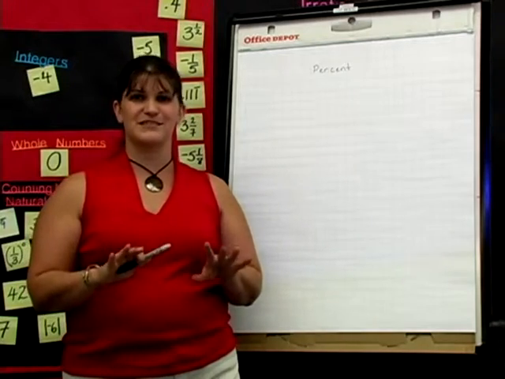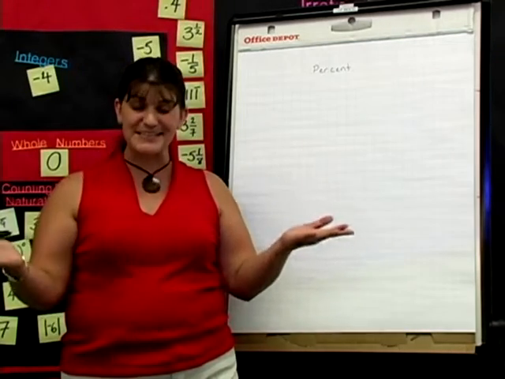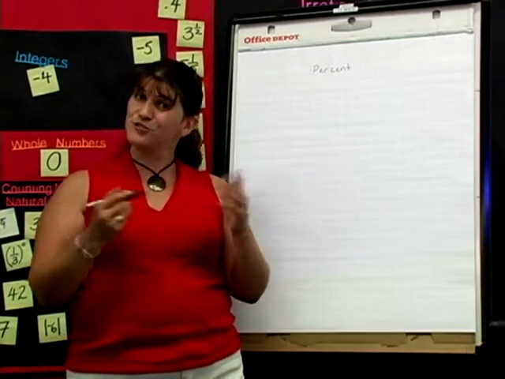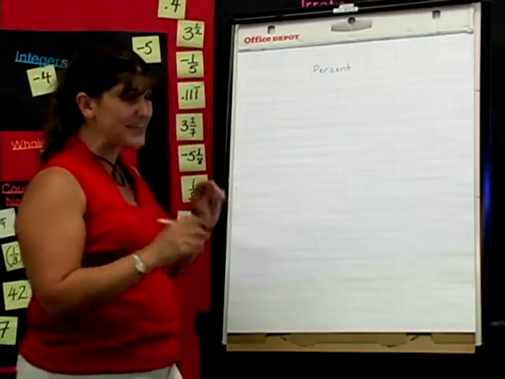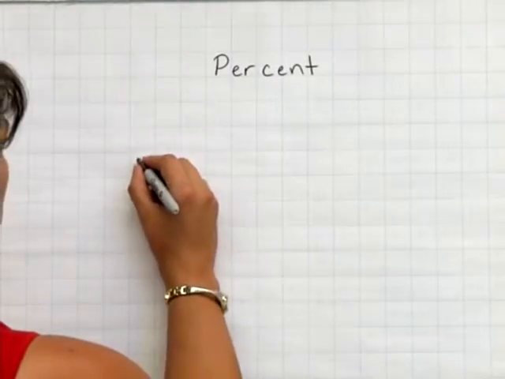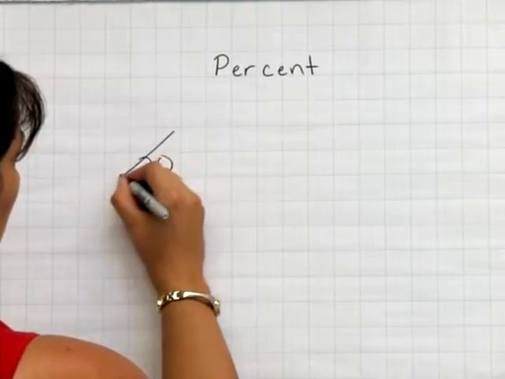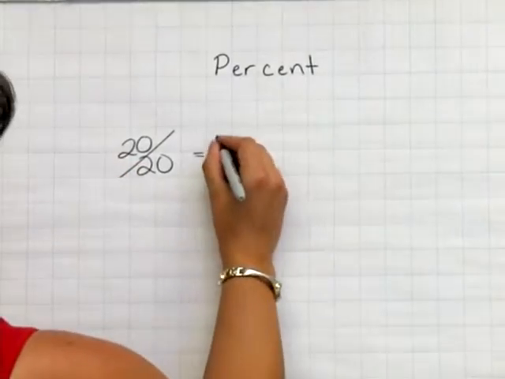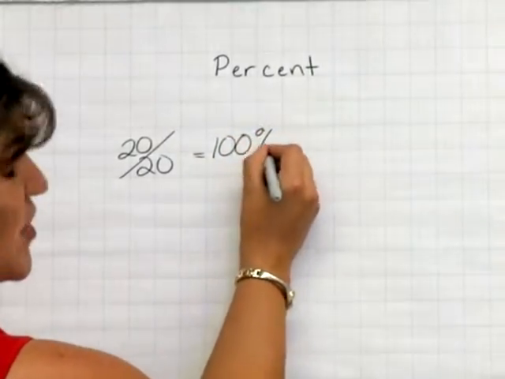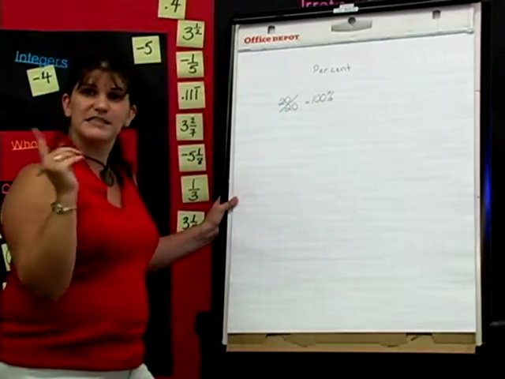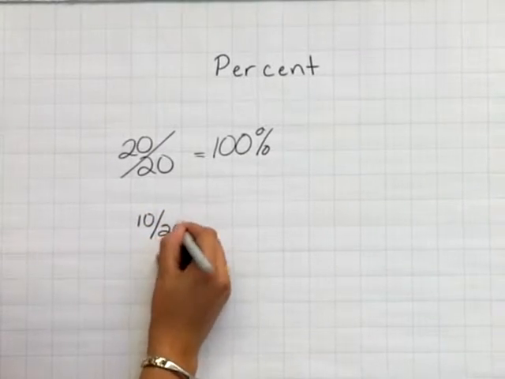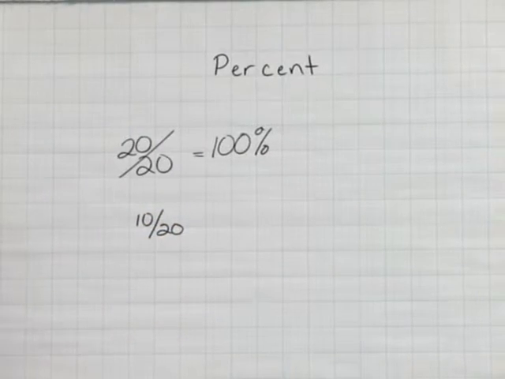One of the important things to know with numbers is percents and what a percent is. Imagine that you've taken a test, your spelling test, which typically has 20 problems in it. So if you got 20 out of 20 problems correct, you got 100%. Good job. Now, let's imagine you only got 10 problems correct.